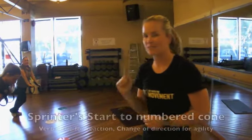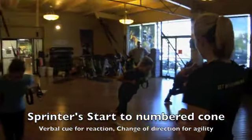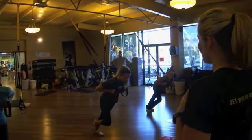Beautiful Kona, Hawaii with the suspension training group doing our certification today. And we want to show you how we can use the TRX and apply games. The first game we're going to do is a sprinter start. And each participant has a number dot or cone, 1, 2, or 3. They're going to respond to my verbal cue of which cone to go to.